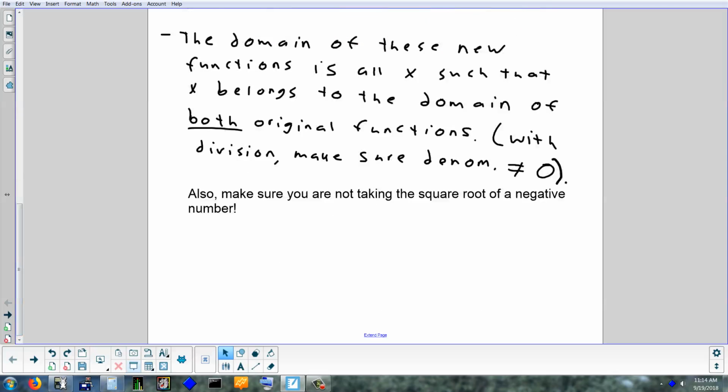Okay, so we'll go through, we'll practice just creating some new functions and then finding the domain. And we'll do some range as well. Range, you usually want to use your calculator to kind of help you. Domain, you should be able to get just using those two facts. Don't divide by 0. No square roots of negatives.